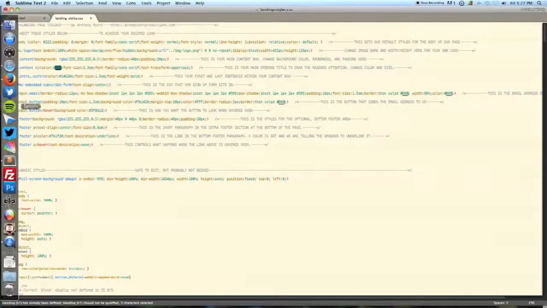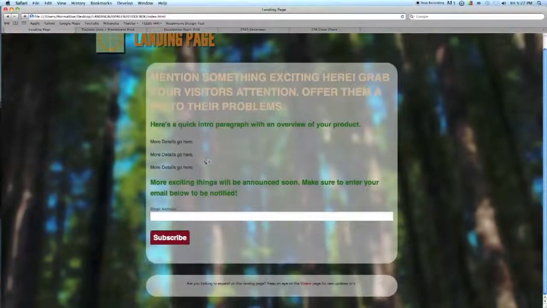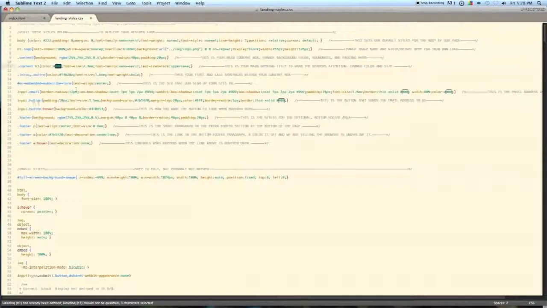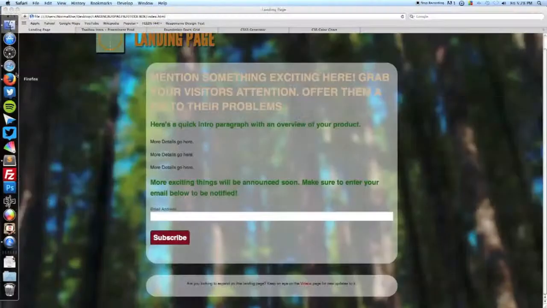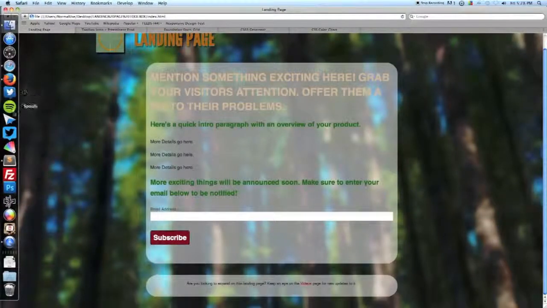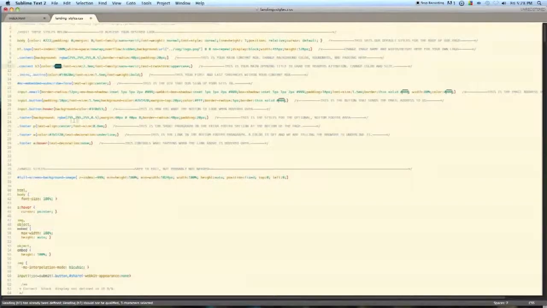Let's see. So then the next area you might want to change. You can change the button if you'd like. So if we come down here it says input.button, which is basically saying an input with a class of button, which is this guy right here, of course. We have given it a background color. Okay. Again, you're just going to go back to your resource, that's somacon.com, and just paste your new color in there.